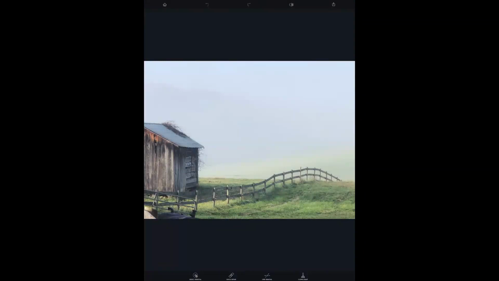And you can see there's some very faint power lines just above the grass line there. So this one's a little tricky because they are so faint. So on the very bottom, you've got object removal, quick repair, line removal, and clone stamp. For this, I'm going to use line removal. And then you have the option of line removal, where it will look for the whole line, or segment remover. So because this was faint when I was testing this before, it worked better with the segment remover. We're going to do it a little bit at a time.